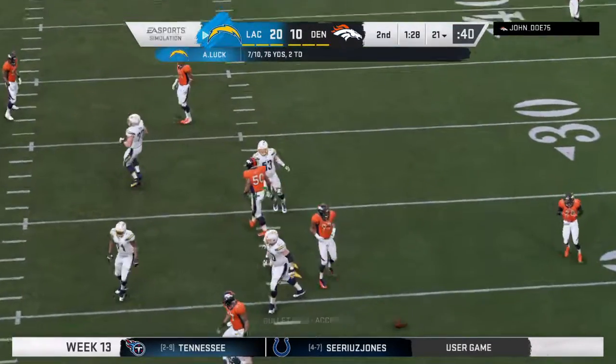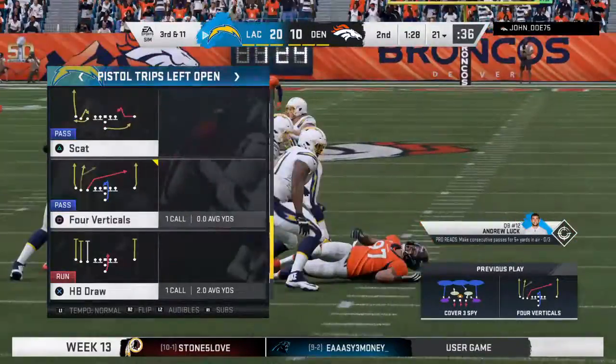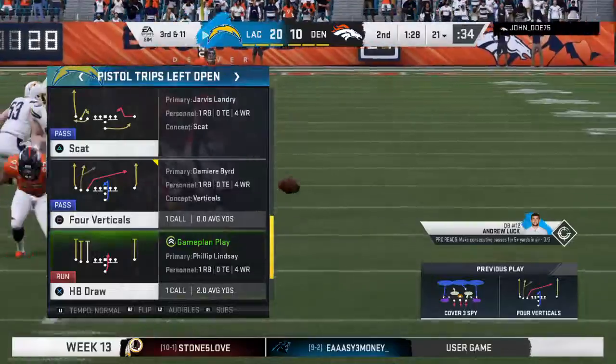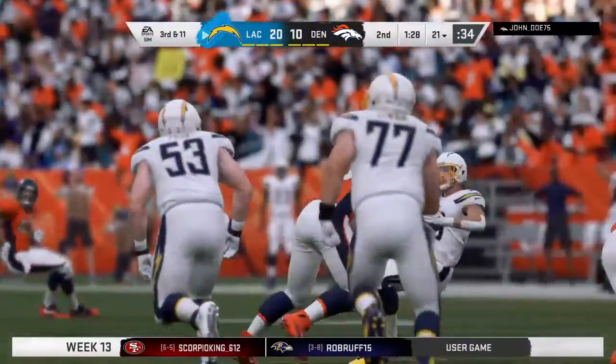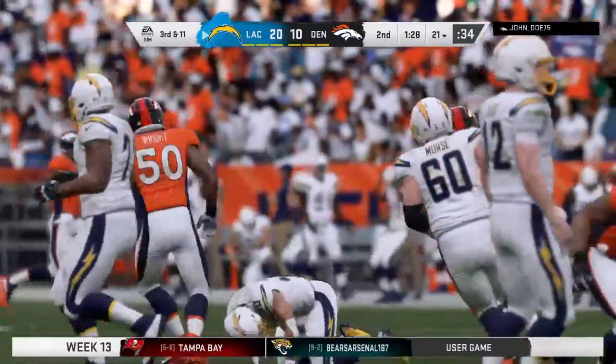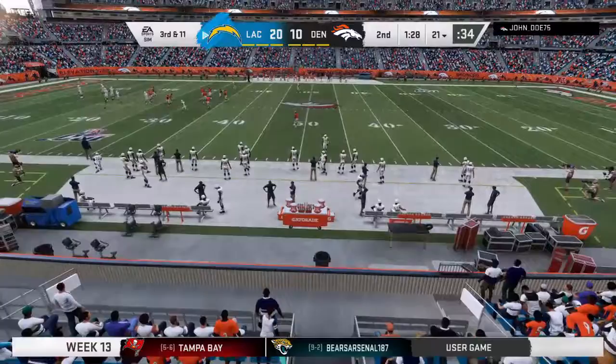A second down pass play there, but it's incomplete. Philip Lindsay, the intended target, and it's third down. Even without a ton of pressure in his face, it just shows how difficult it is to pick apart his own defense. Those guys are sitting back, and they're not playing receivers as much as they're playing the eyes of the quarterback and when he delivers the ball.